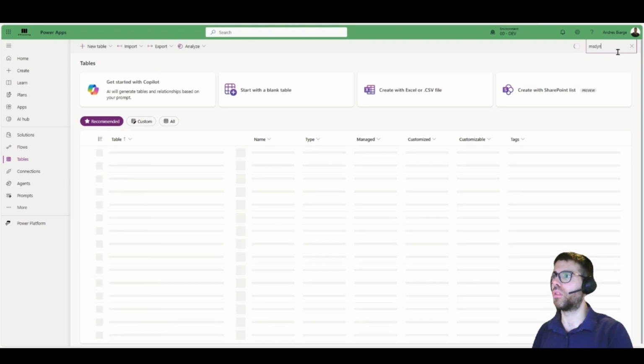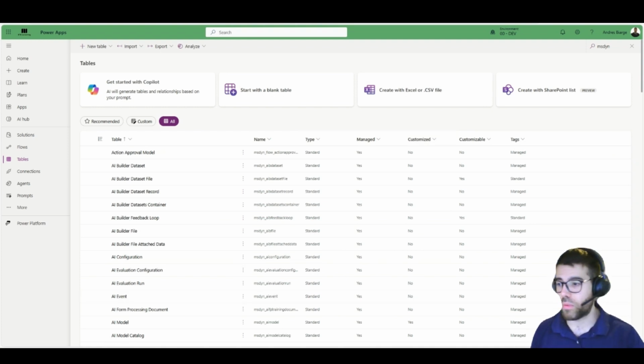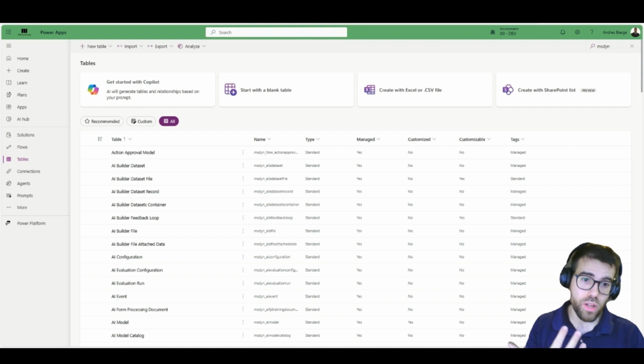Maybe some start with MSD, like, if we filter here, probably, yeah, MSD, Microsoft Dynamics. These are also coming from the system itself or the Common Data Model, which is a bunch of tables that come with the environment. And well, everything is inside a table. And if you control what you can do to access a table, you are controlling security.